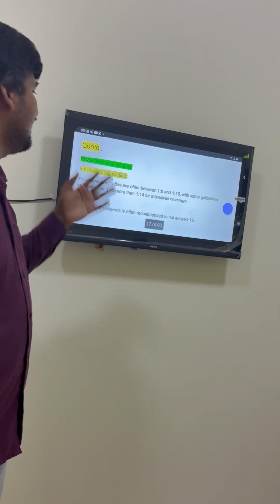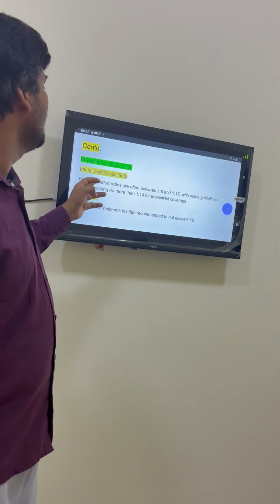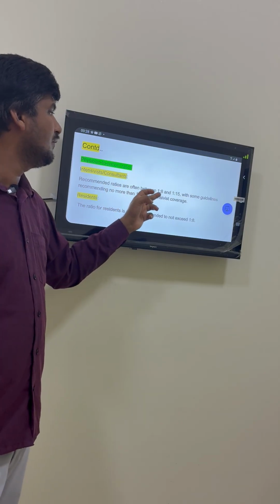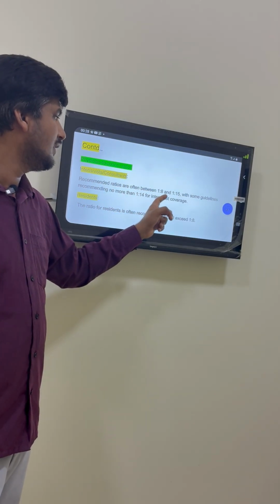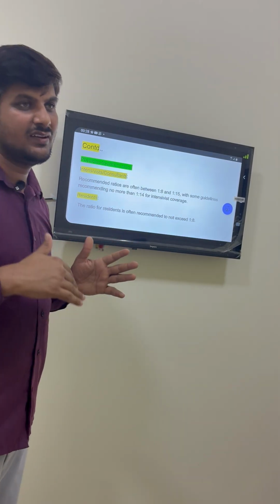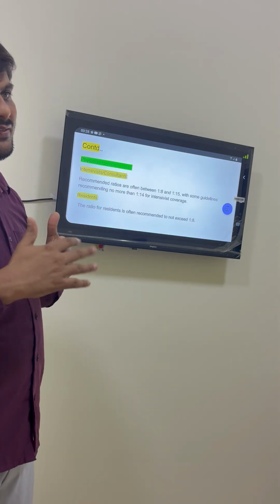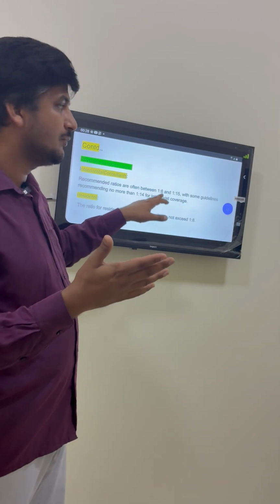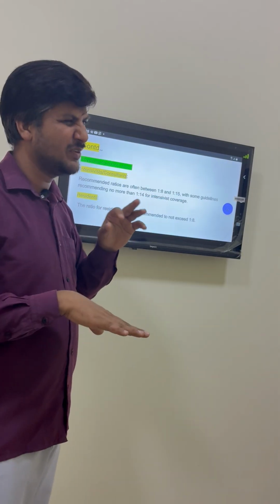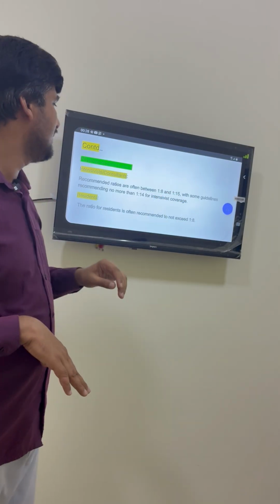Then the physician, the doctors, are the primary people treating the patients, and usually the intensive staff consultants' recommended ratios are between 1:8 and 1:15, meaning one consultant for 8 patients or for 15 patients, based on acuity. Suppose the patient is very critical, Step 1 patient. In that condition, very critical patients means there should be one consultant for 8 patients. For step-down, lower acuity patients, one consultant for 15 patients is acceptable.